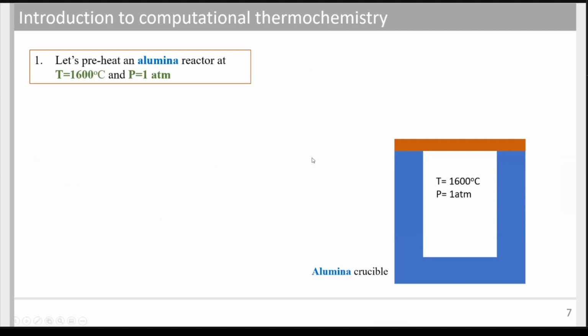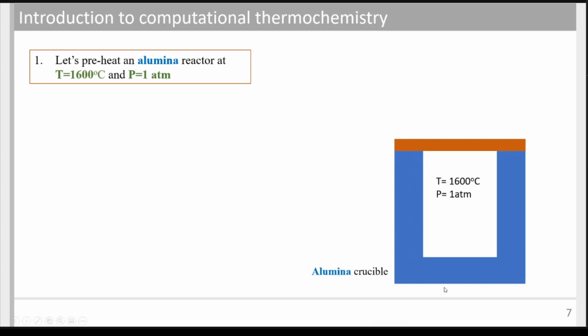To be practical, I'm always trying to reinvent the way to present computational thermochemistry. So today I'll focus on a simple example, and I'll build on this example to try to show all the options that exist in FactSage, at least the most important ones for process simulation. And we're going to build on this knowledge throughout the example. So my example is fairly easy.